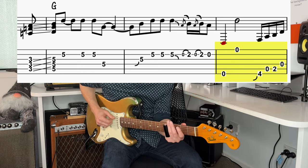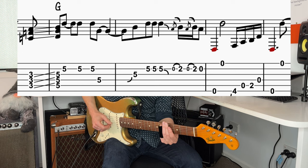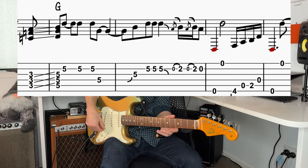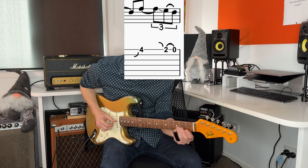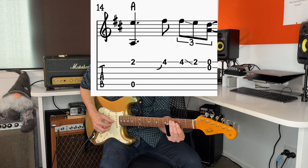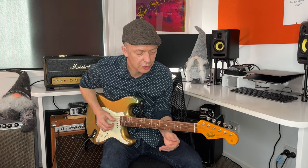The open 1st string, and then that little riff. Then we're going to go to the 5th chord, the A chord. He starts with a slide up to the 4th fret, and then down to the 2nd and pull off. Then he's going to play the open 5th string, the A, and the 2nd fret on the 1st string together. And up to the 4th again, and down again.